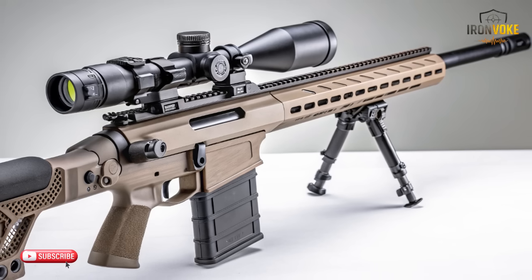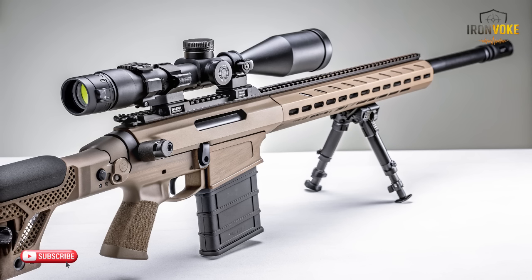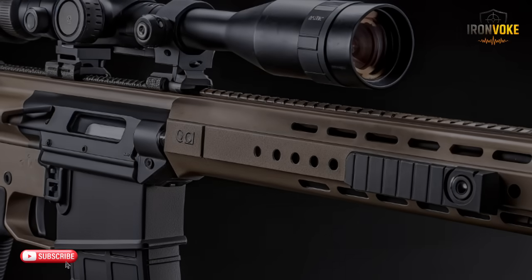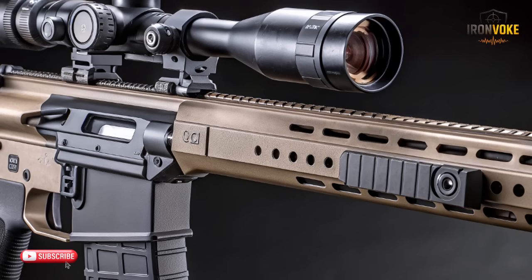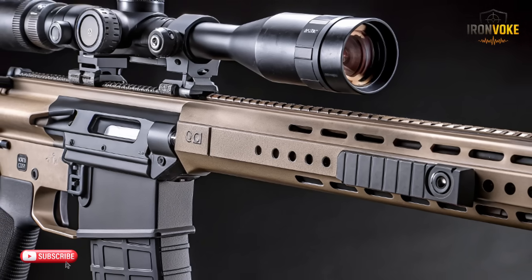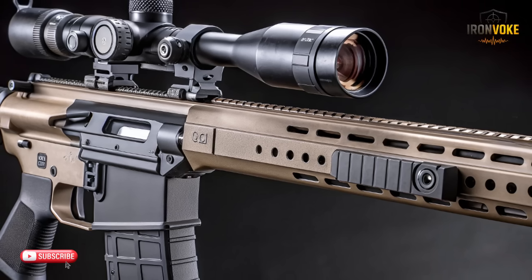Optics are a major part of modern precision tools, and Israel's new rifle takes this area seriously. The upper rail supports a wide range of optical attachments, from classic scopes to advanced digital viewers. What makes this system special is how securely it locks each attachment into place — designers created a tension-balanced mounting system that holds attachments firmly without requiring excessive pressure. This stability allows optics to stay aligned for longer periods, reducing the need for constant readjustment. The rifle's digital interface also recognizes compatible optics and displays basic information through a small, optional accessory screen, sharing real-time adjustments and making it easier for users to tune their view without guesswork. Eye relief distance is calculated for comfort, allowing people to maintain a natural posture while viewing through the scope.